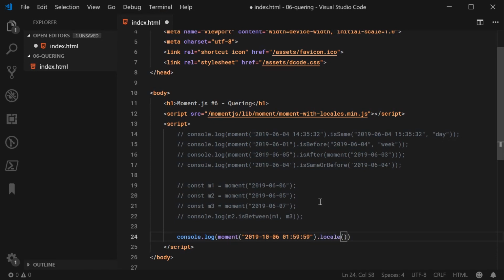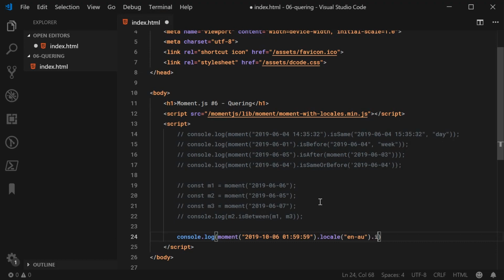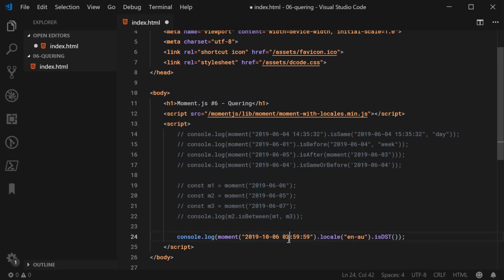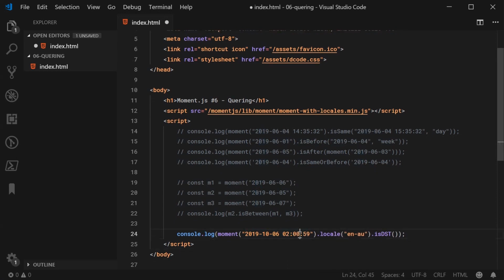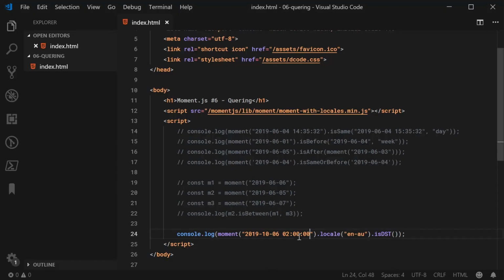I'm going to first change my locale to be en-au, and then I'm going to say .isDST. Because we haven't reached 2 AM yet, if I save this and refresh, we get false. If I was to make the clock turn to 2 AM, now we're going to get true. Save this and refresh, we get true. So this moment is in daylight savings time.